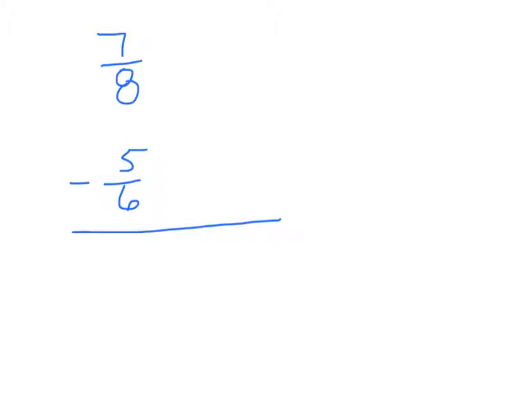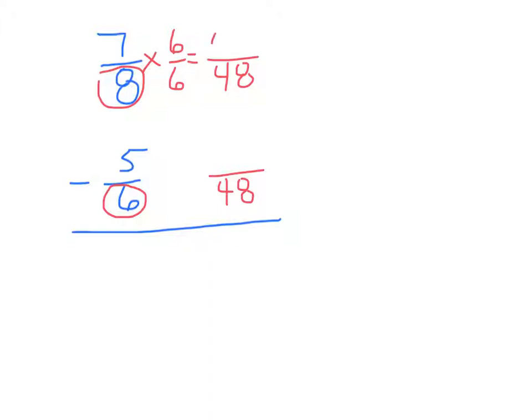What many people do is they take a look at those 2 denominators and just multiply them together to get their common denominator. 8 times 6 is 48. And then figure out what they have to multiply 8 by to get 48. The answer would be 6, so you would get 42/48 if you use the multiplication rule of 1. Here you'd have to multiply 6 times 8, so I multiply the 5 times 8, and I get 40/48. And now I'm going to subtract.